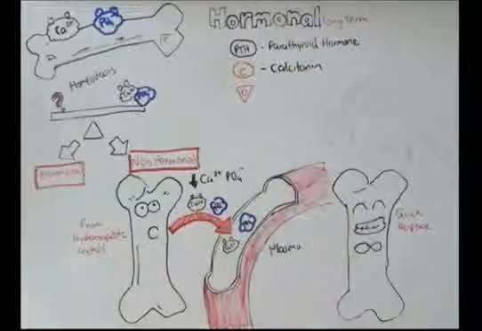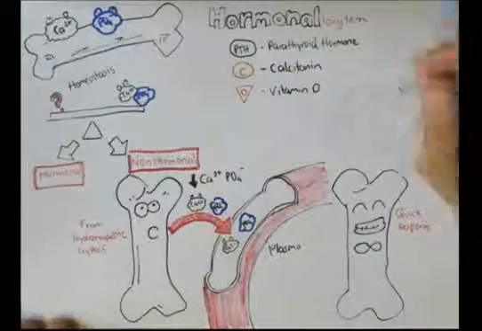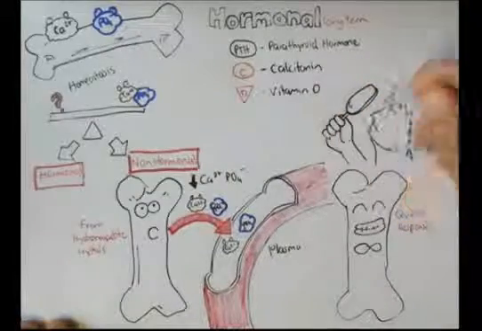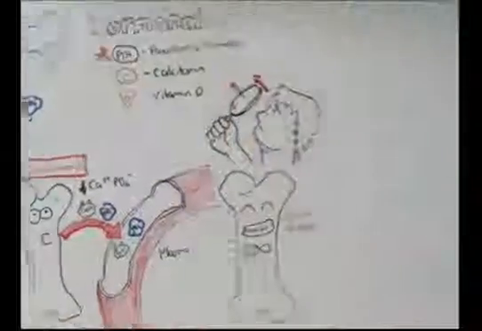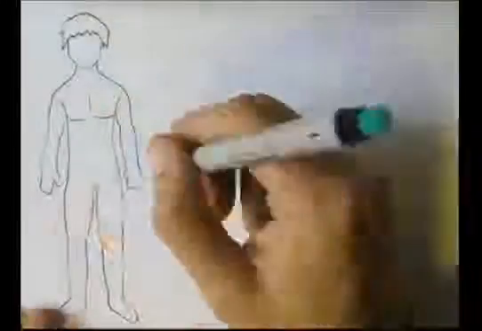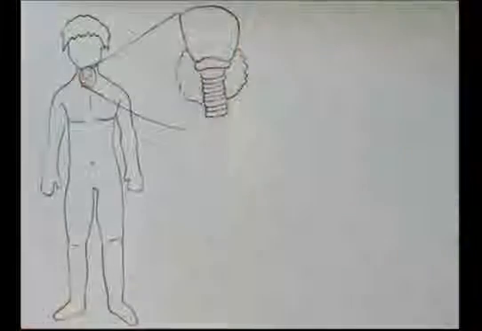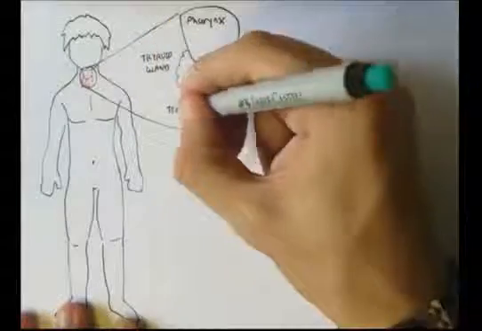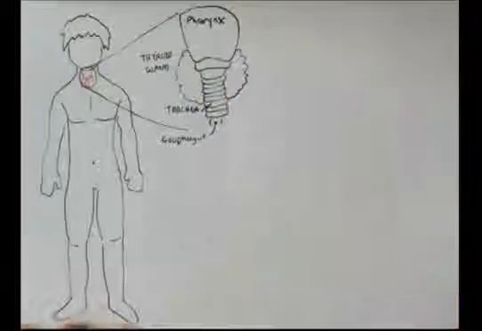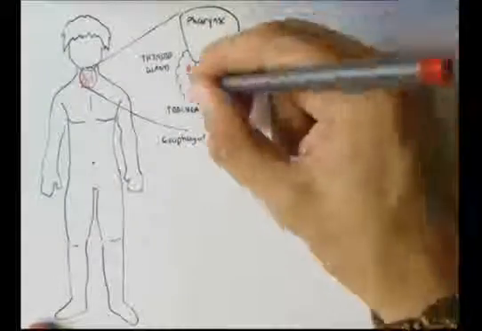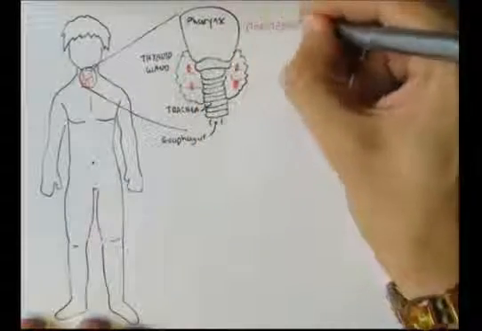Now let's have a look at where each of these hormones come from and concentrate only on the calcium regulation with these hormones, beginning with parathyroid hormone. The parathyroid hormone is a polypeptide hormone and comes from the parathyroid gland, simply enough, which is located somewhere here. And let's zoom into this section. So in this area we can find the pharynx, the thyroid gland, the trachea, and the esophagus.